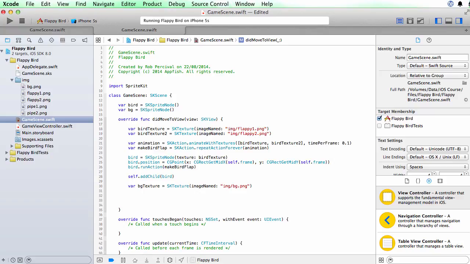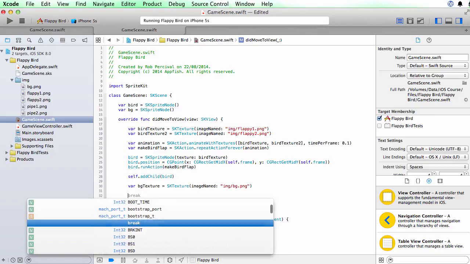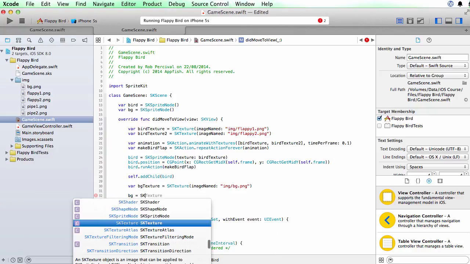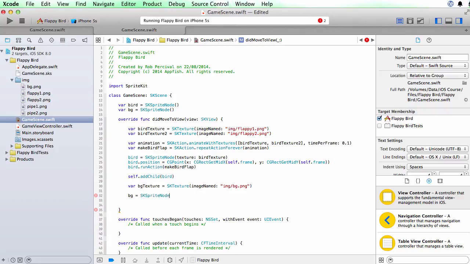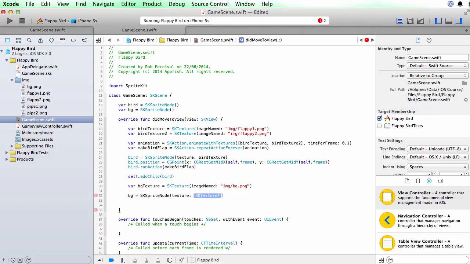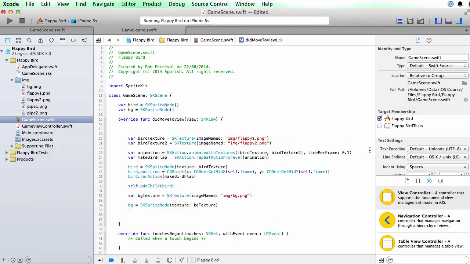Then we create the background from that texture. So BG is SKSpriteNode texture and BG texture.